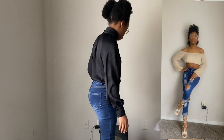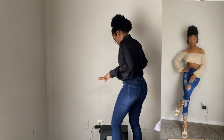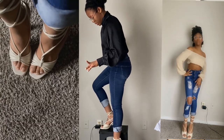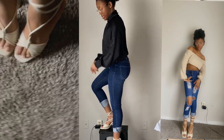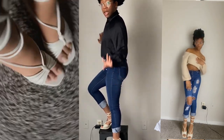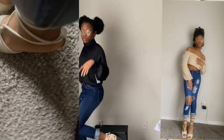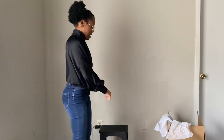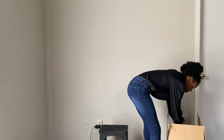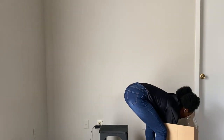But the shoe is cute. We got a close up. Hold on, we're gonna pull it. Oh, that's the shoe, y'all. I can't see my face again, but these are the shoes. I'm gonna give y'all a cute close up of these later. After these shoes, we're gonna have another pair of shoes. These are some boots.